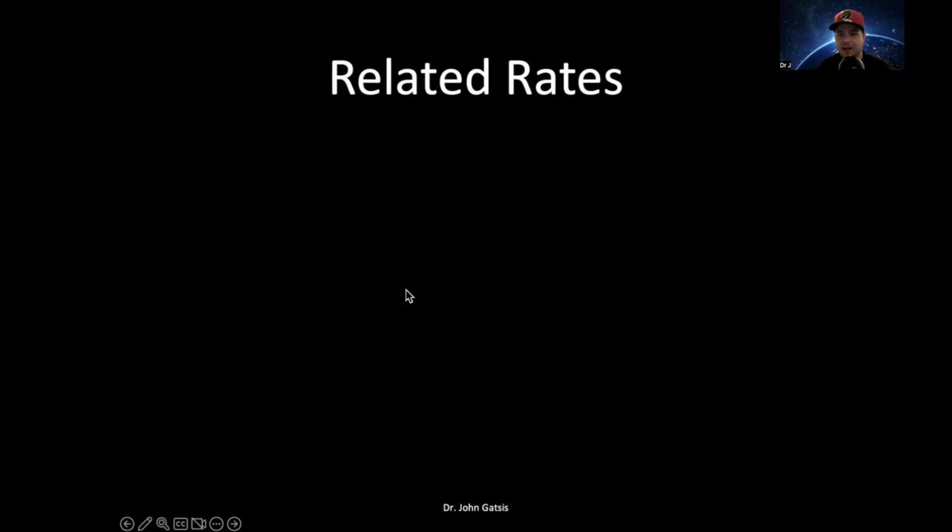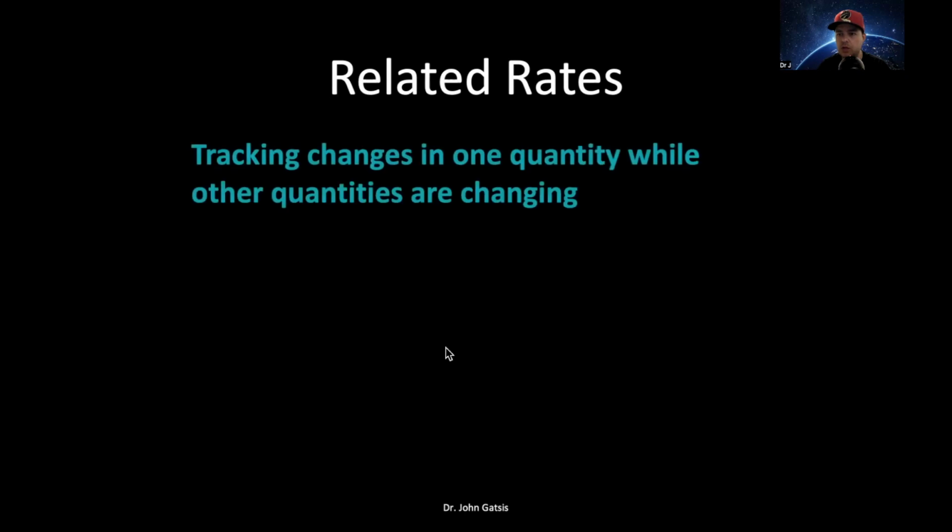All right, welcome back. Let's talk about related rates. Related rates involves the tracking of changes in one quantity while another quantity is also changing. And we're talking about more than two variables necessarily. It could be three or four variables where you have formulas from geometry, physics, finance, or what have you.